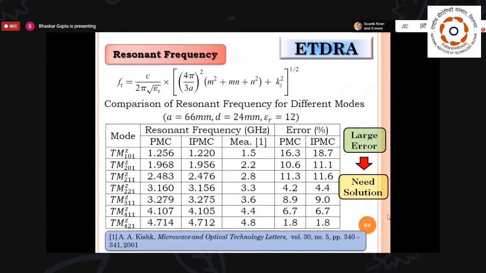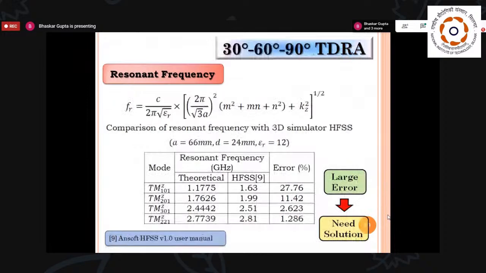The measurement is by Ahmed Kishk. But why is it that our theory is not being able to satisfy that? We can't deny that Ahmed Kishk is a very good experimenter. So we could not denounce his measurements. Something is the problem here. So what was the problem? This caused us lots of difficulty to identify. In fact, we tried our own hand also.